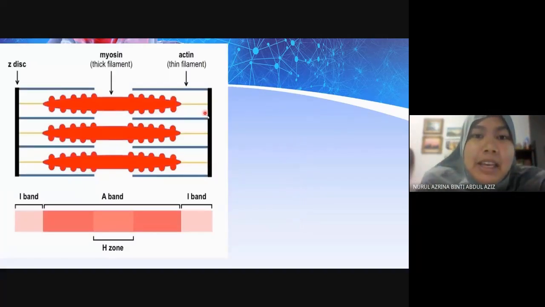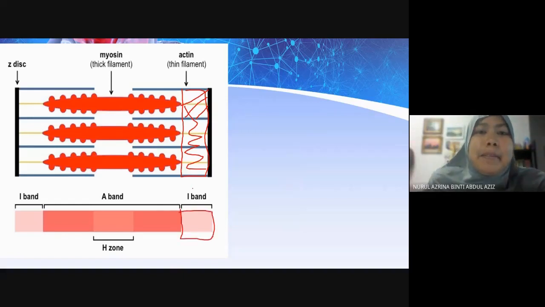Okay, let's see. Yang warna biru ni thin filament, yang warna merah ni thick filament. So tadi I-band ialah kawasan that is composed only of the thin filament sahaja. So which area is that? So ini, kawasan ni. Maksudnya kawasan ni yang tak ada overlapping. Daripada sini sampai sini. Nampak tak? Kawasan ini adalah kawasan yang tiada overlapping dengan thick filament. So, daripada sini sampai sini. Okay, so this is the I-band. Similar to this area. Okay, right? Alright, nampak tak? Faham? Okay, that is I-band.